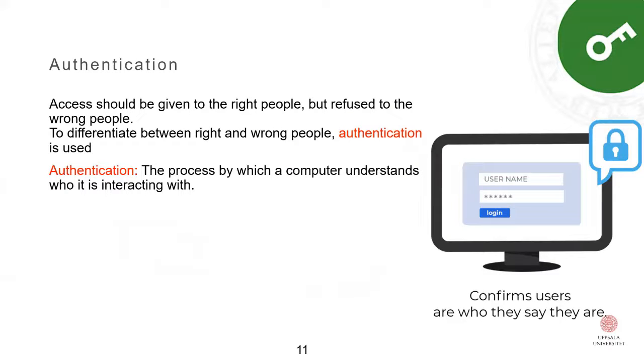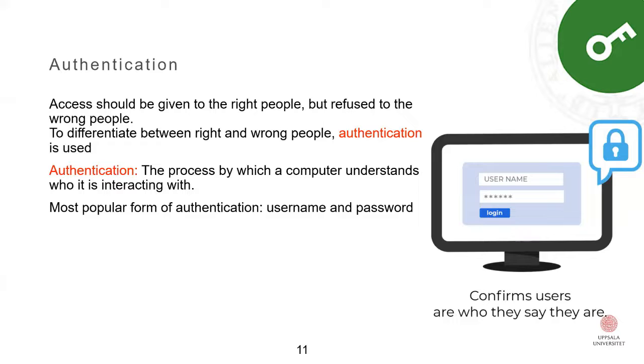So now we will see what techniques are required to have confidentiality. The first thing, which is very important, is called authentication. We know that for confidentiality, we need to give access to the data to the right people and deny it from the wrong people. So authentication is a way to say who are the right people and who are not. By authentication, a computer can confirm that the users are who they should be.